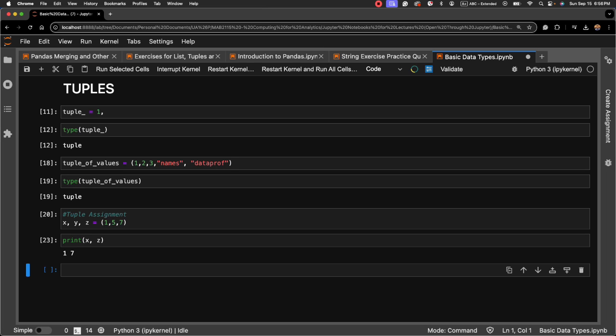So let's say, for example, you have something like the height or the width, or maybe even the number of rows and columns, and you're working with a pandas data frame.